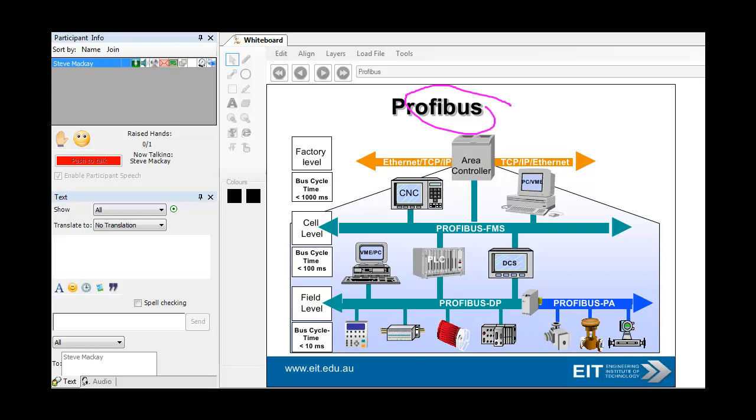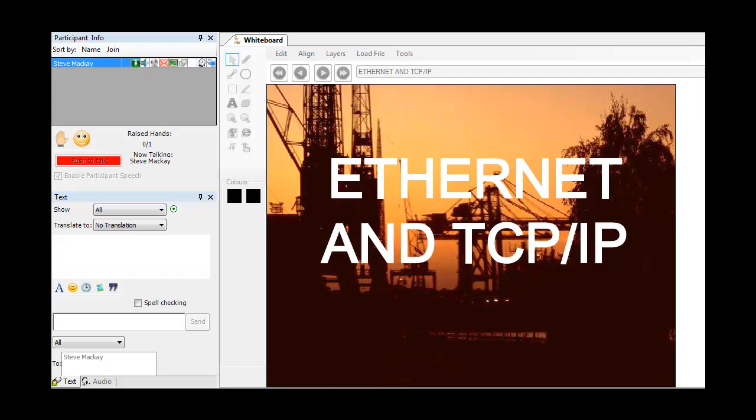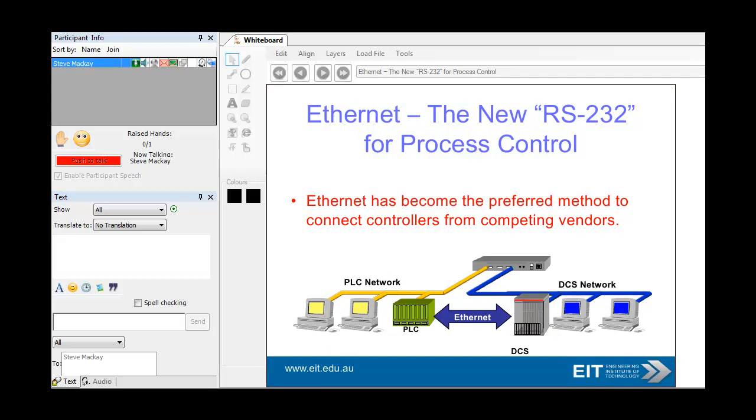Profibus is the other standard, and arguably ProfiNet is the dominant standard today. Profibus DP is at the field level, Profibus PA for intrinsically safe environments, and then you've got ProfiNet sitting on top of Ethernet and TCP/IP. Ethernet and TCP/IP is probably the giant in the room and the standard which will probably be taking over. You get a lot of variations of Ethernet plus TCP/IP — you can get Foundation Fieldbus HSE on top, ProfiNet on top, and even Modbus over TCP. But as far as the field level is concerned, you don't really see Ethernet yet, though arguably in the short term you will see it at the instrument level.